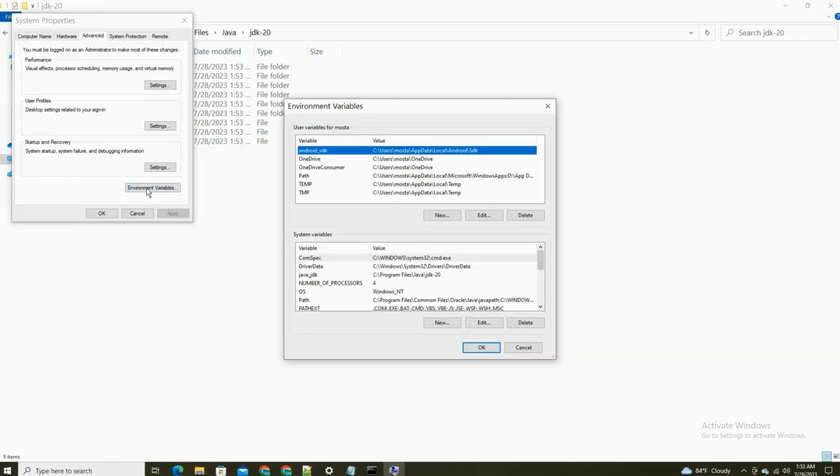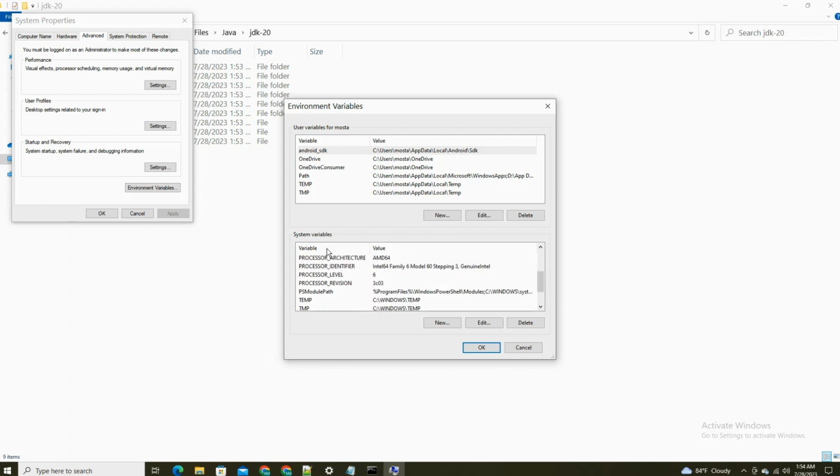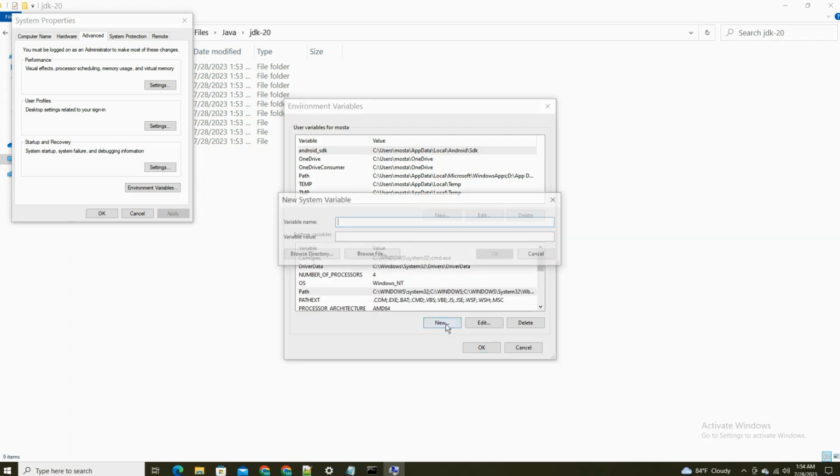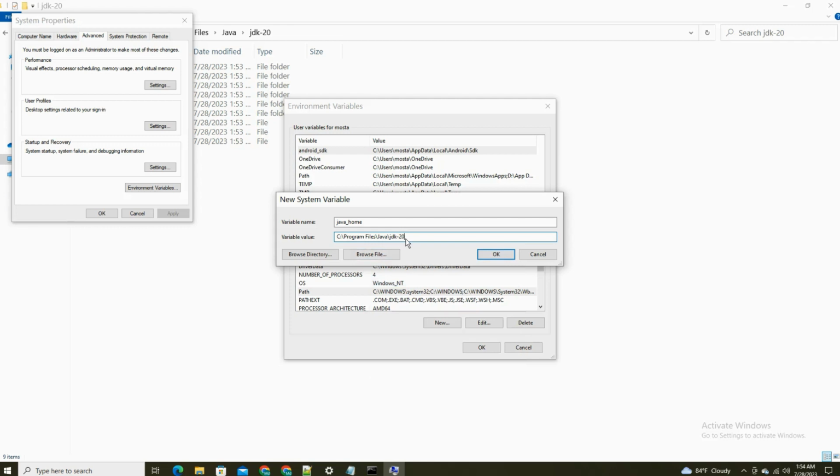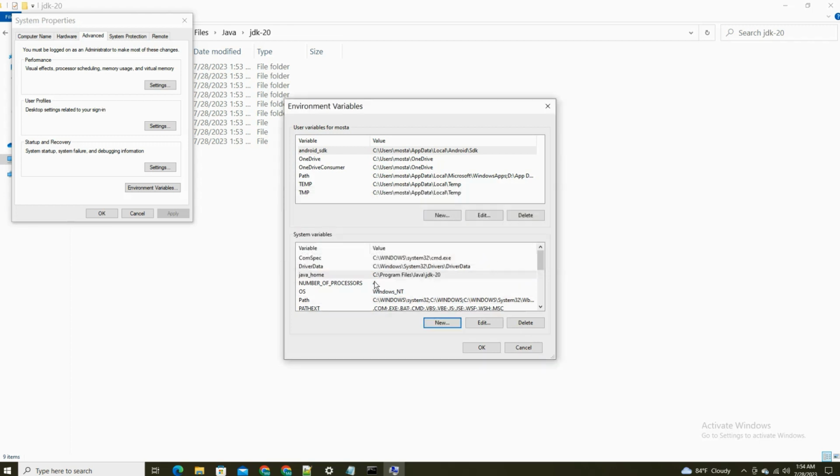So you can see this is the option in your environment variable, and I need to first click new. You can see, I think you understand, Java underscore home and paste this path, Java JDK 20 or 21, whichever is your version, and okay.